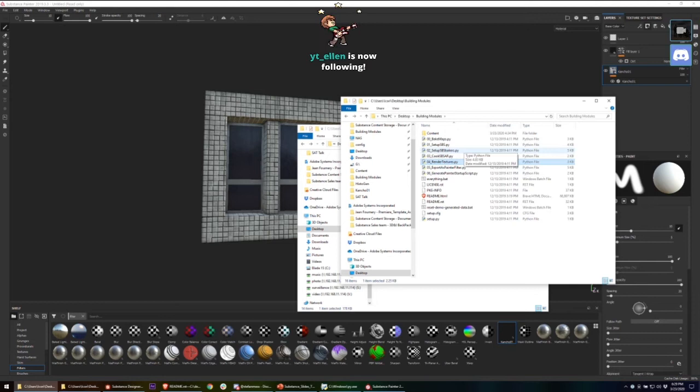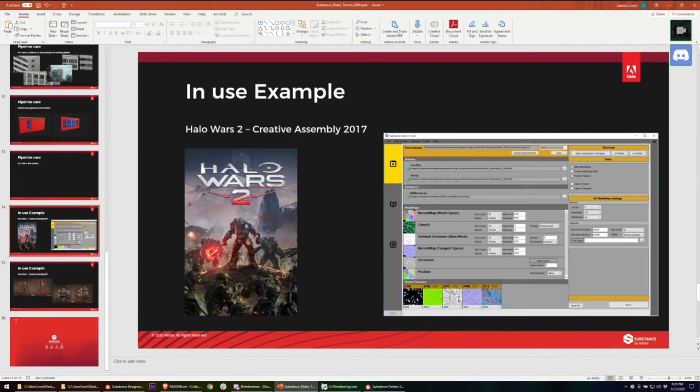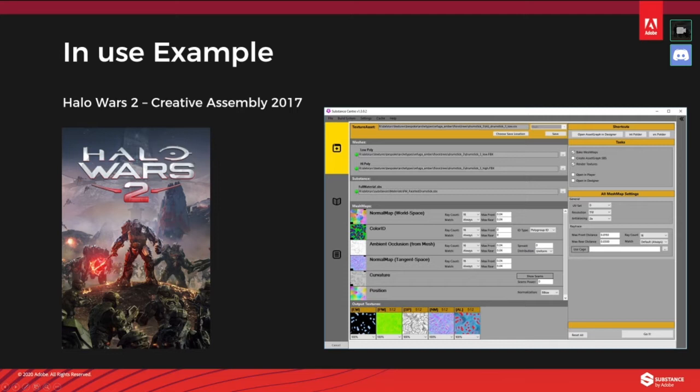And then to go back to my presentation, so this was a demo that me and a coworker called Andrea Marchiseau have worked on. This isn't released publicly yet, but in the docs for the Substance automation tools, you can already find some examples. But to give you an example where this was used professionally, let me just go back into presentation mode. So this was about 3 years ago, Creative Assembly in Horsham in the UK. They made Halo Wars 2, and they actually put some information online about how they use our tools to do this.